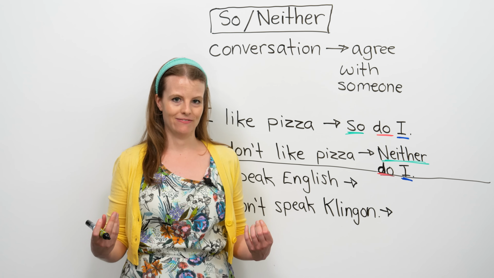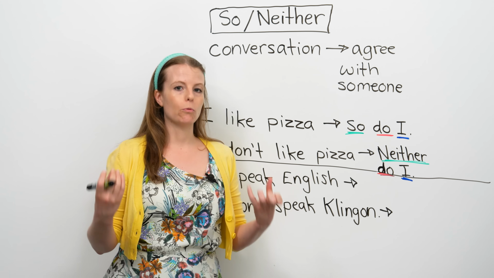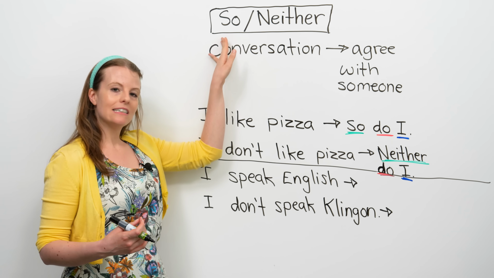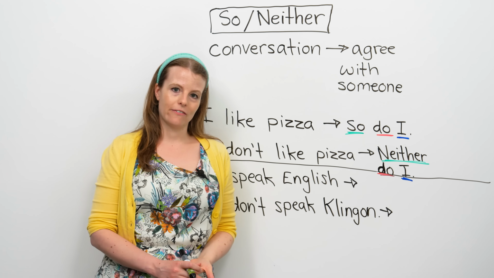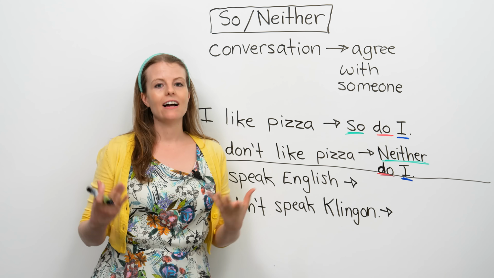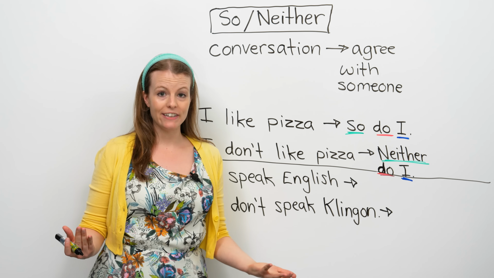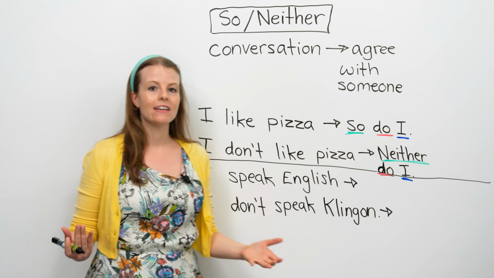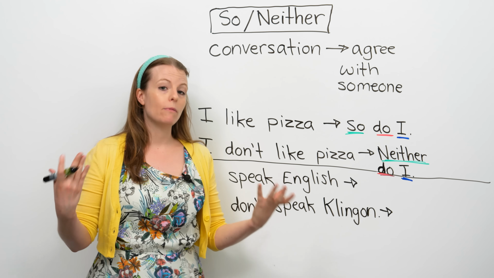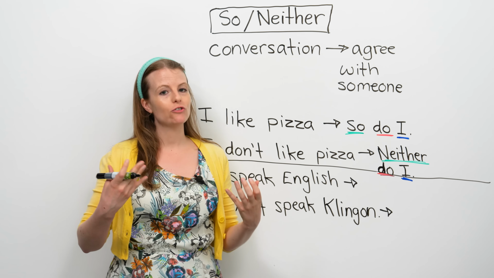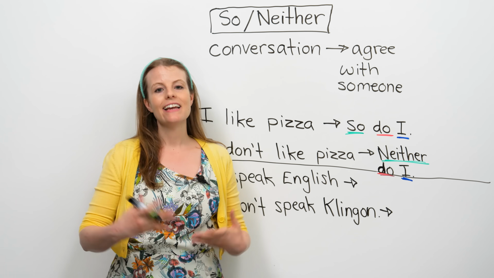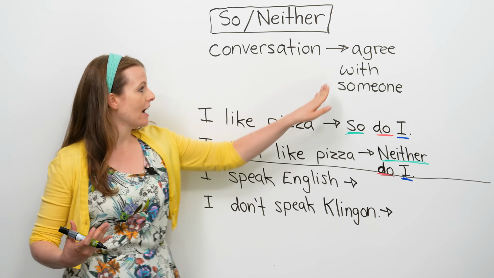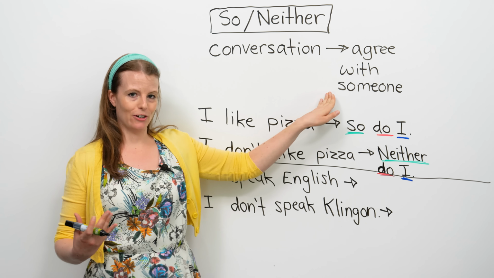In today's video, I'm going to teach you about something we use a lot in conversation. And that is the words so and neither. So how do we use these in conversation? Well, I want you to think about a conversation you've recently had with somebody. A lot of the time when we talk to people, we want to contribute something to the conversation, and we want to show that we agree with someone, okay?